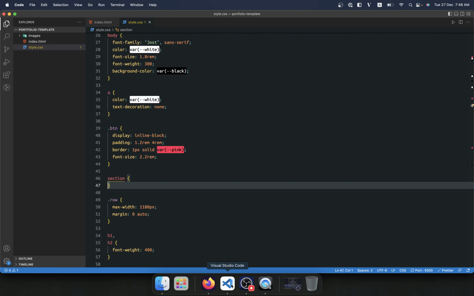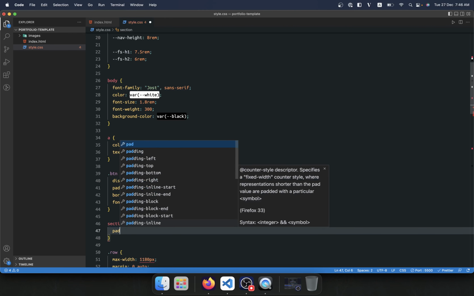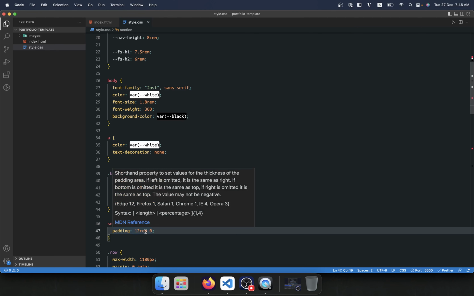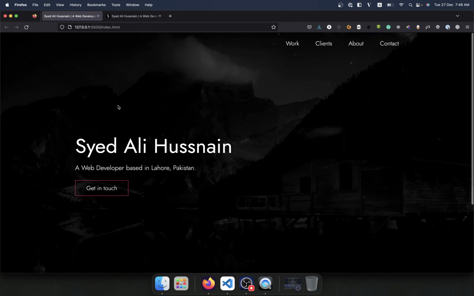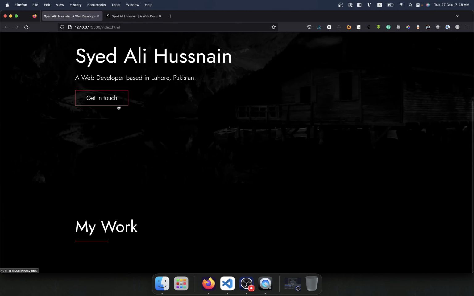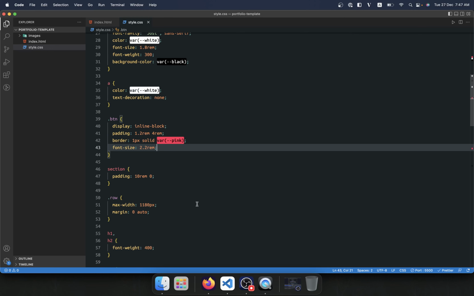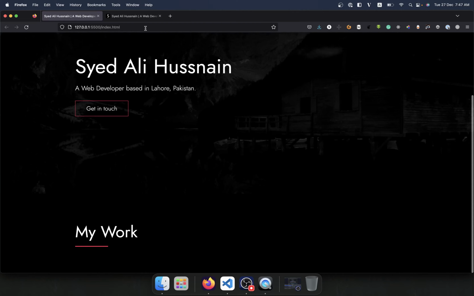So I'm gonna say padding, and I'm gonna go with 120 pixels at the top and bottom, and nothing for the left and right. Let's see how it looks. Yeah, it looks fine. Maybe let's go with 10 rem for now, and we'll see if we need to revise this further. Yep, looking good.